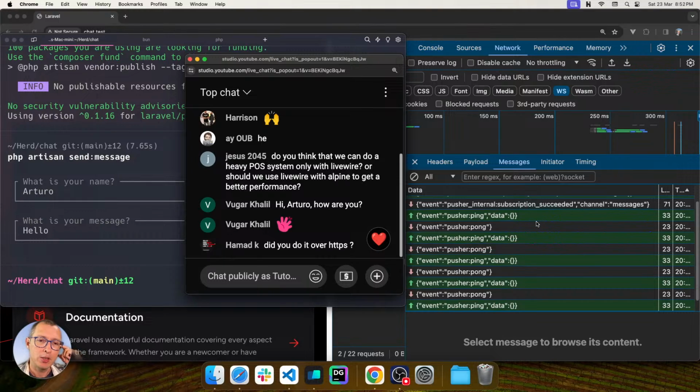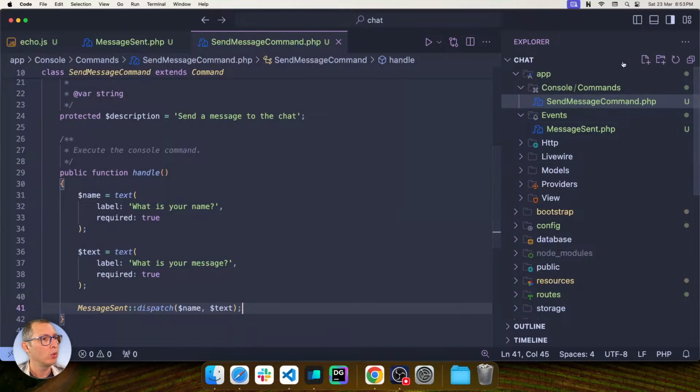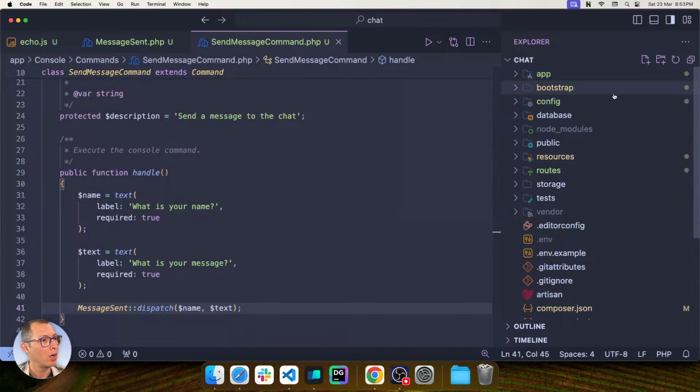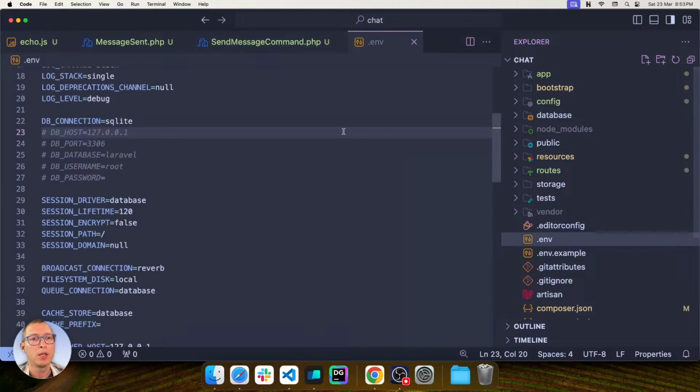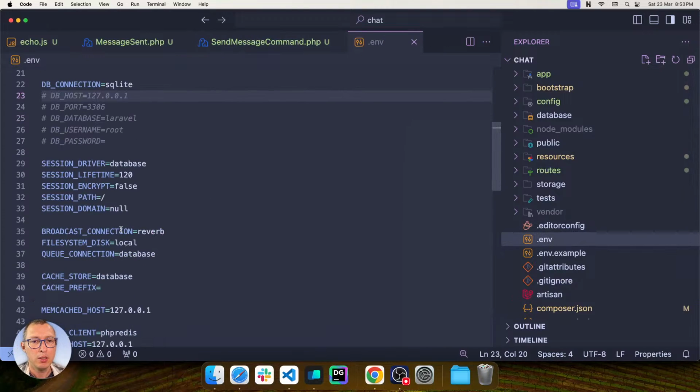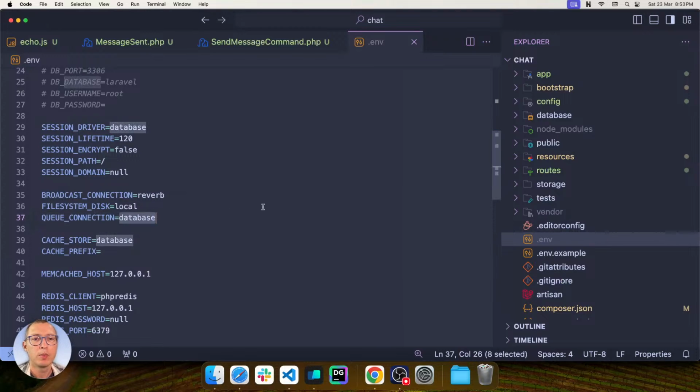What happens when you dispatch an event? When you dispatch an event in Laravel, by default, it sends that event to a queue. And can you guess what is the default queue connection in a new Laravel 11 project? Let me show you. If we go to our .env file and look for the queue connection, it defaults to a database connection.